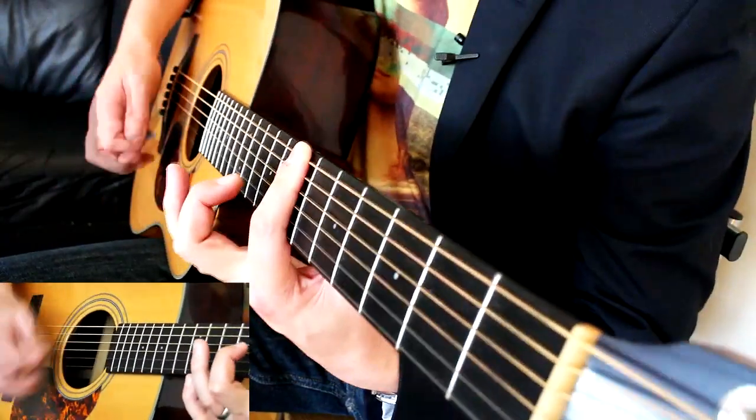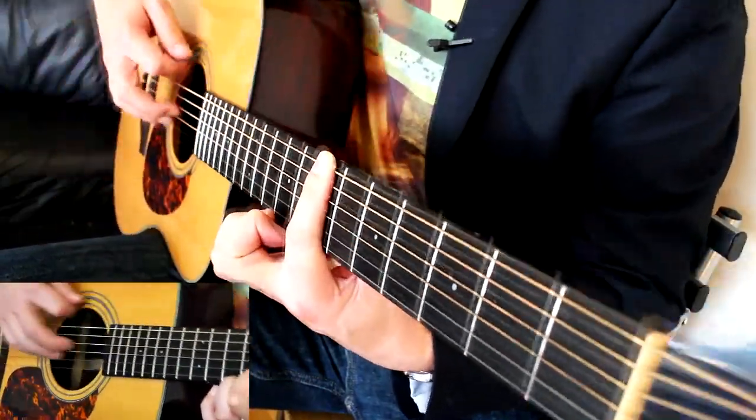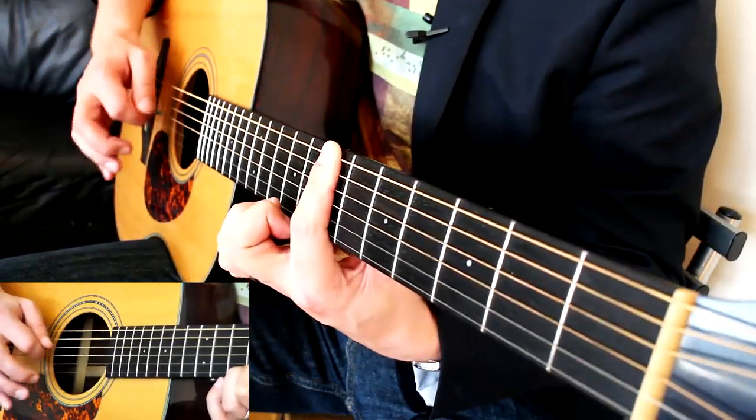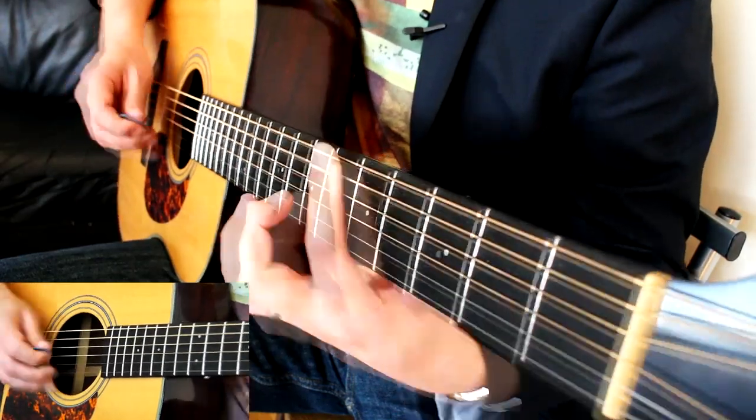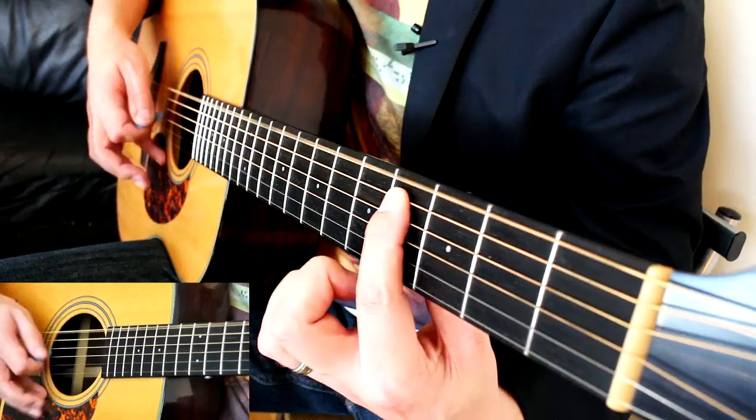And I'm muting the bottom 3 strings deliberately with this finger. You don't have to do that, but it makes it sound a lot better. But those 3 strings should be ringing. So I'll do it from the 4s, and then we do that round in a circle. Okay, so here we go.